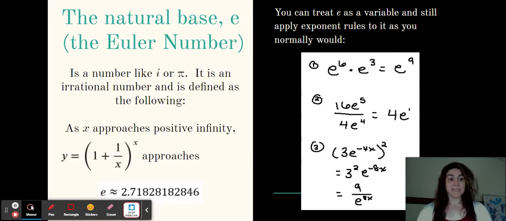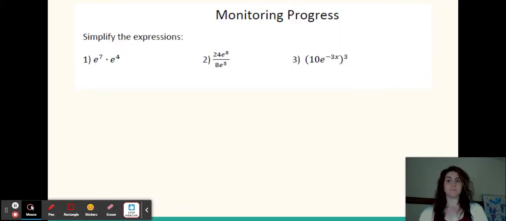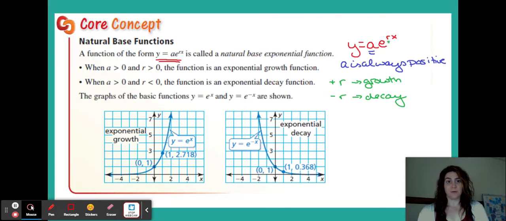So multiplication, we can add the exponents. If we divide, we can subtract our exponents. We can do distributive property with the exponents. So we can apply all exponent rules just as we normally would with any variable with the letter e, even though it represents something. Okay, and again, we'll go through each of these in the class period, but we would just add in the first one, we would reduce the fraction and subtract the exponents in the second one, and then distribute that 3 on the inside in the third one.